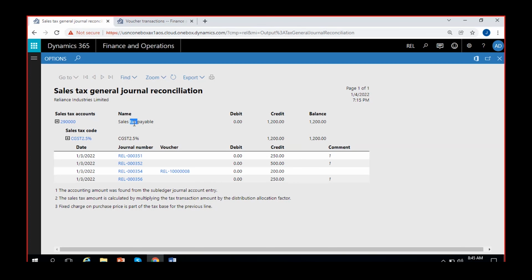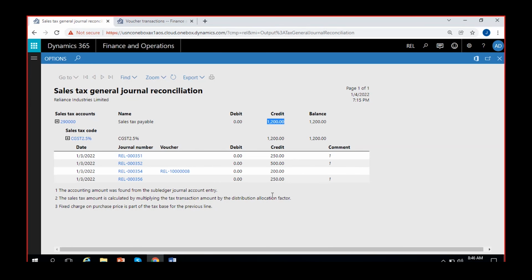So on the main account, it is saying that in the trial balance you have the balances like this, and using this code also you have posted this much balance, only 1200. To this code the sales tax payable is created with 1200 on the sales tax payable side. So that's what it is showing here.